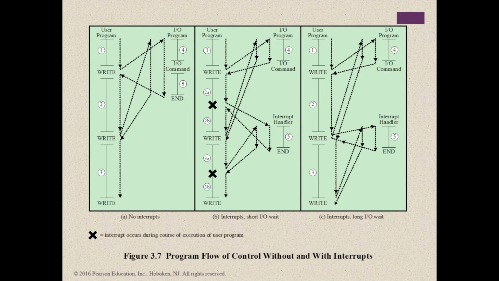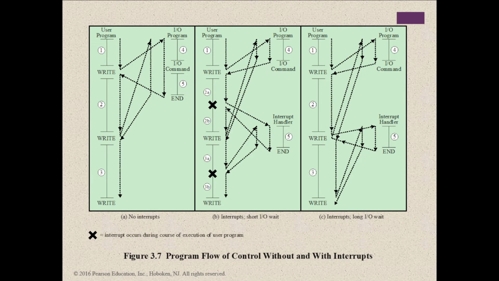First is a sequence of instructions labeled 4 in the figure to prepare for the actual I/O operation. This may include copying the data to be output into a special buffer and preparing the parameters for a device command. Next is the actual I/O command. Without the use of interrupts, once this command is issued, the program must wait for the I/O device to perform the requested function or periodically poll the device.